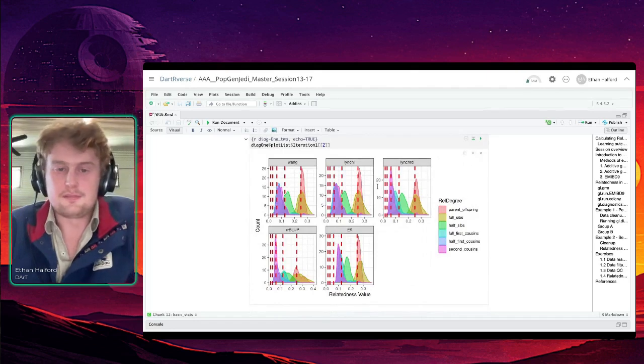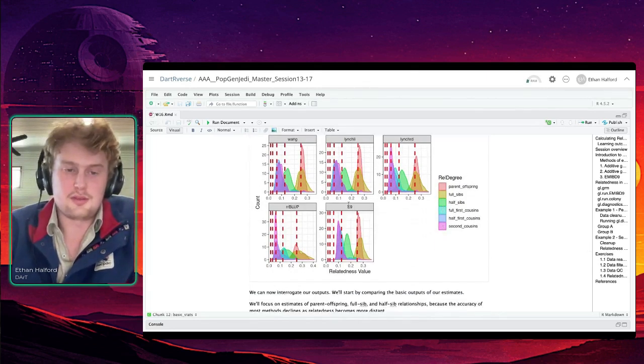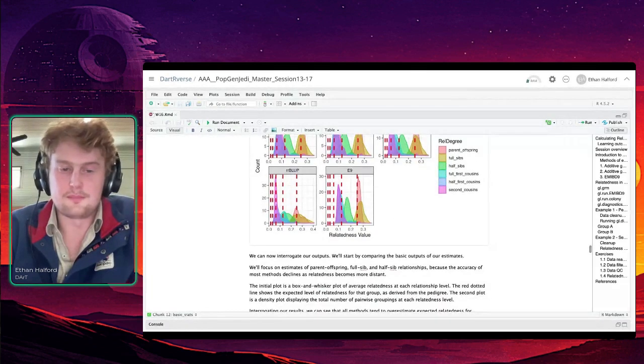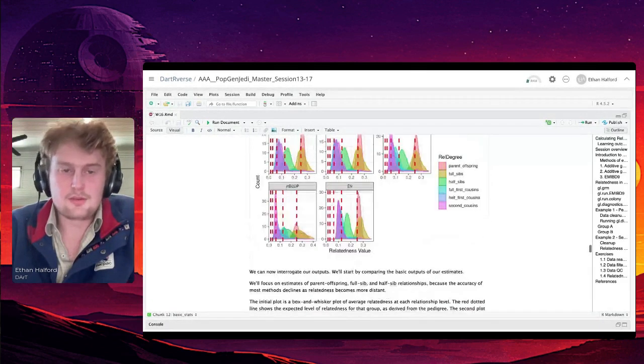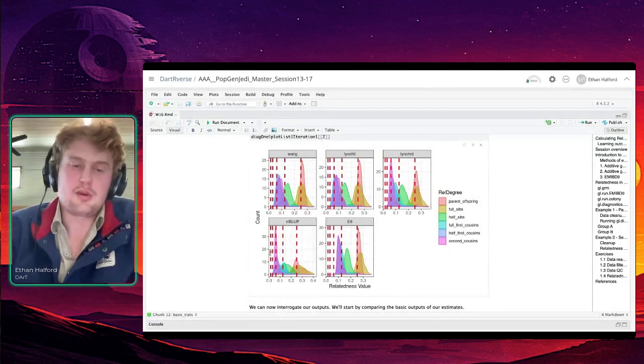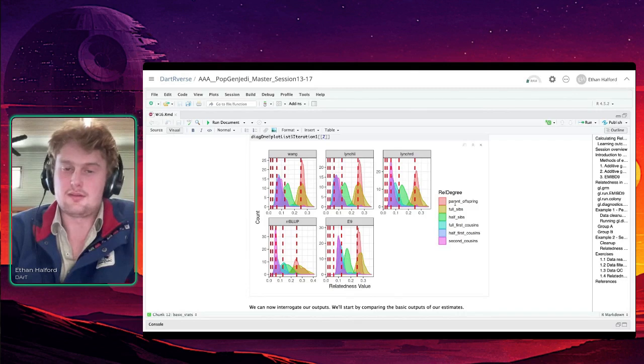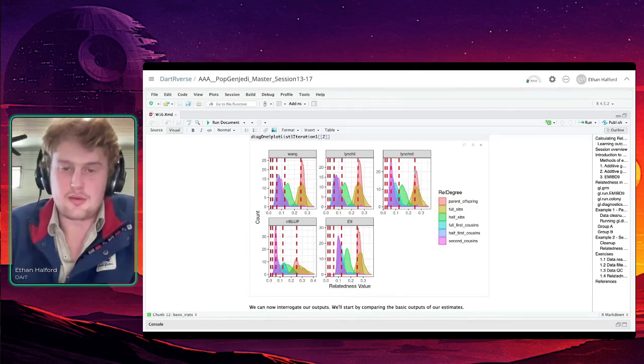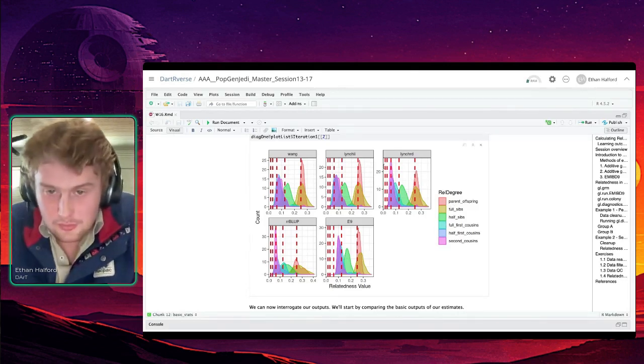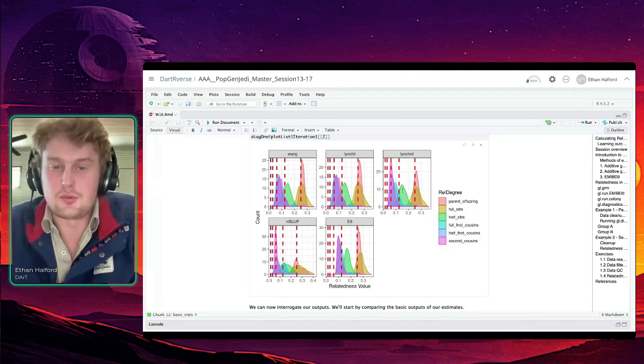And we can also see this here. But the most important thing to note is that there's quite a bit of discordance in each of our methods. This here is the total number of counts of each pairwise relatedness for these relationship levels. Parent offspring are red, full sibs are orange, and half sibs are green.